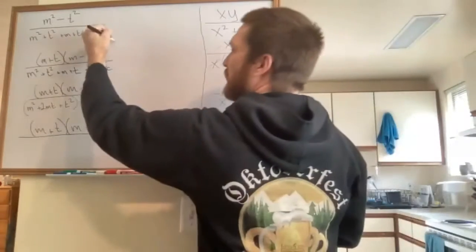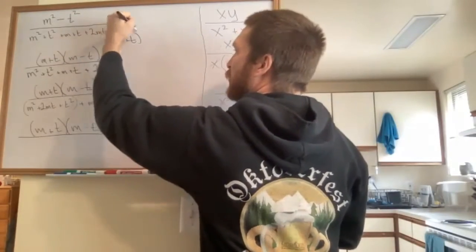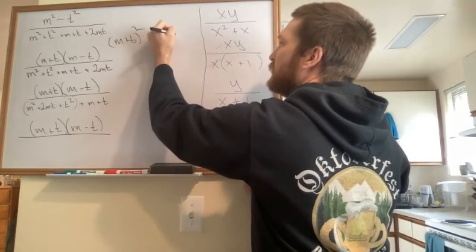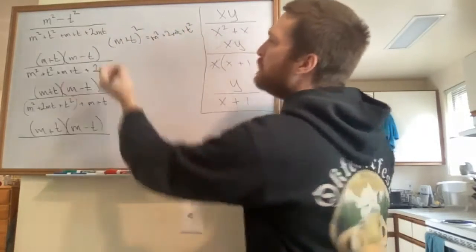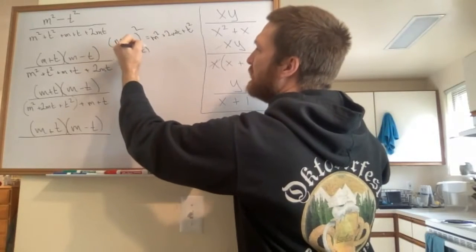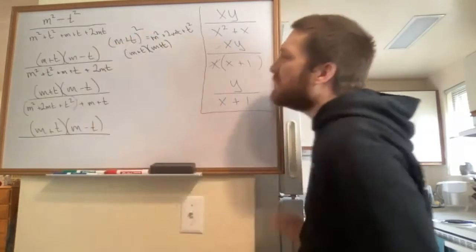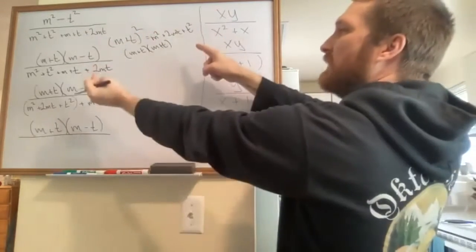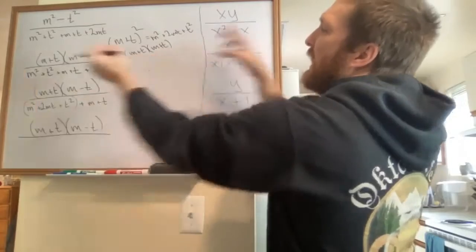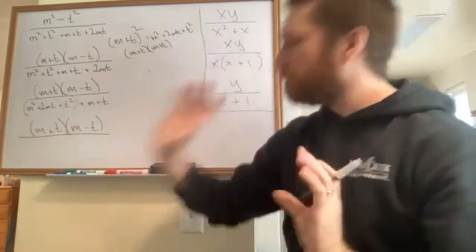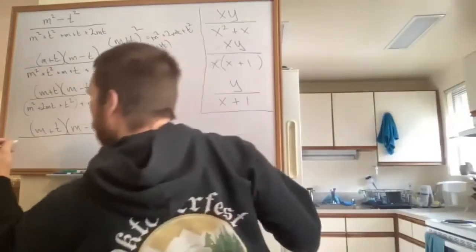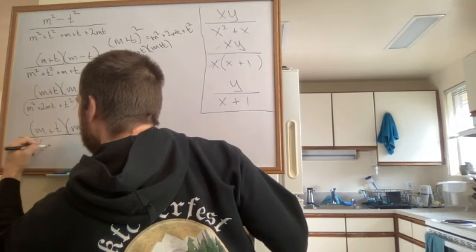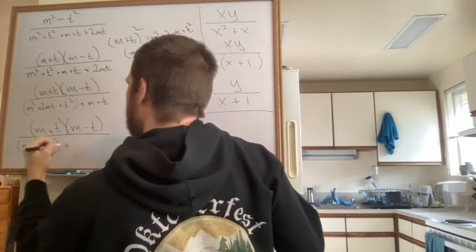In other words, what I'm saying is M plus T squared, multiplied by itself, is equal to M squared plus 2MT plus T squared, which is the same thing as M plus T times M plus T. And we could double check. The first gives me M squared. The last gives me T squared. The outer gives me MT. The inner gives me MT. Add those together, we get 2MT. Okay, so that's what I'm going to do. I'm going to rewrite this as M plus T times M plus T right there. I haven't changed anything else.